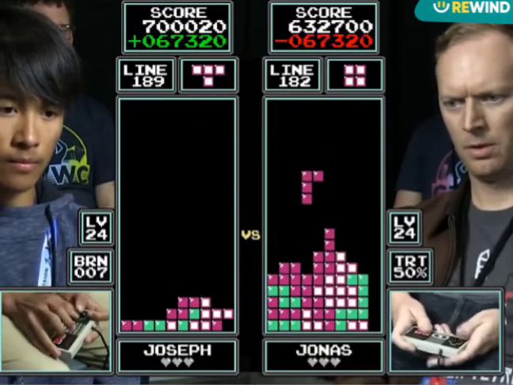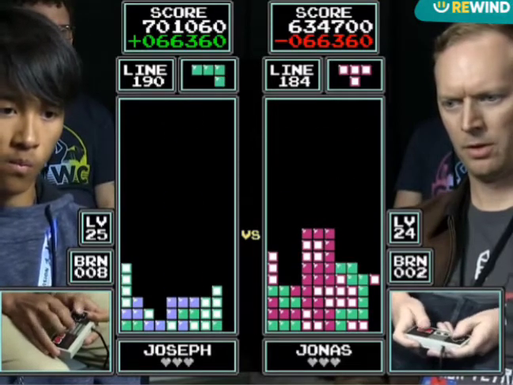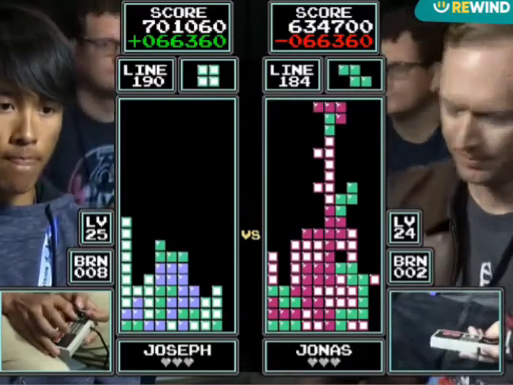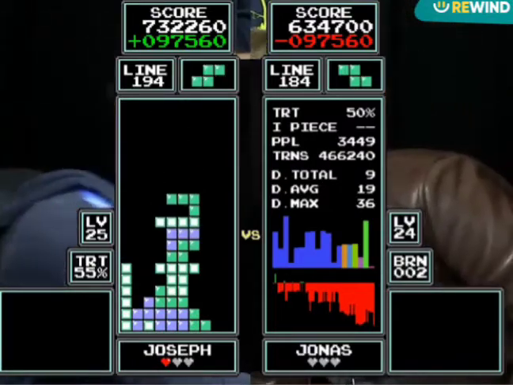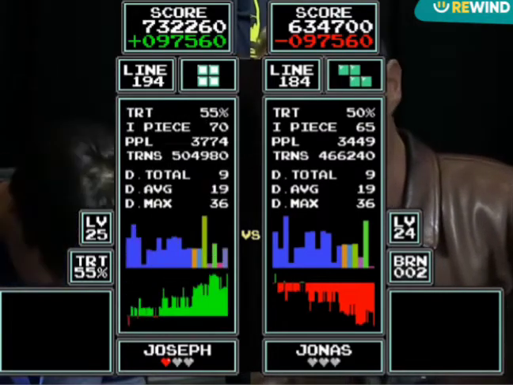It's still anybody's game. There's only four levels left, though, so that's where it's going to... Maximizing these last few Tetrises here is what's going to make the difference. Jonas is in trouble. Oh, no! Oh! And Jonas going down, game number one. There it is. Joseph with the lead. Wow. And a huge exhale there from Joseph.